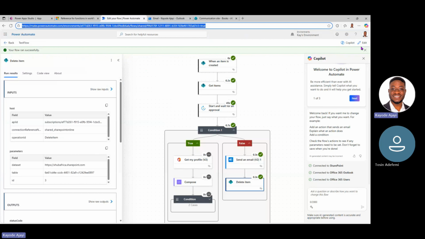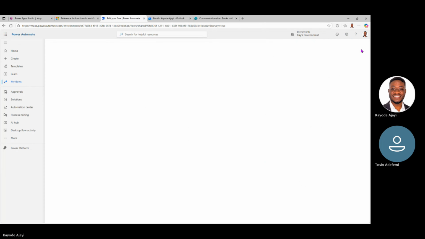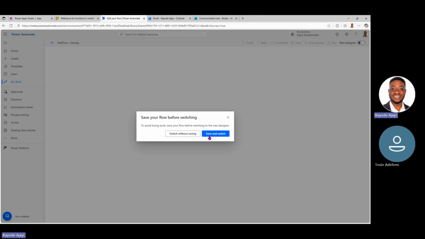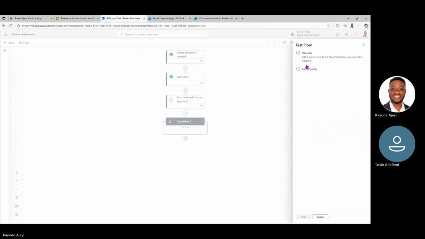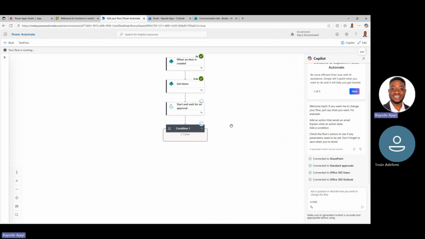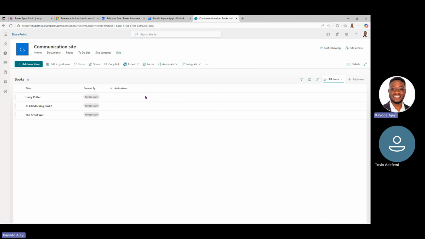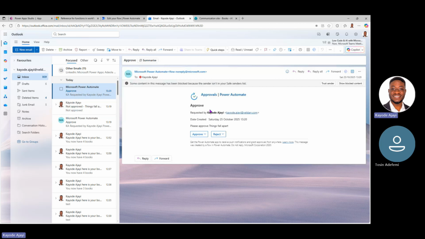Now, if I run this again, and maybe this time I approve, I wonder if it's going to run. Oh, well, it still did, even though the actual record has been deleted. Okay, so now this is an interesting one because the record has been deleted, but it doesn't know it has been deleted because I ran a previous action.